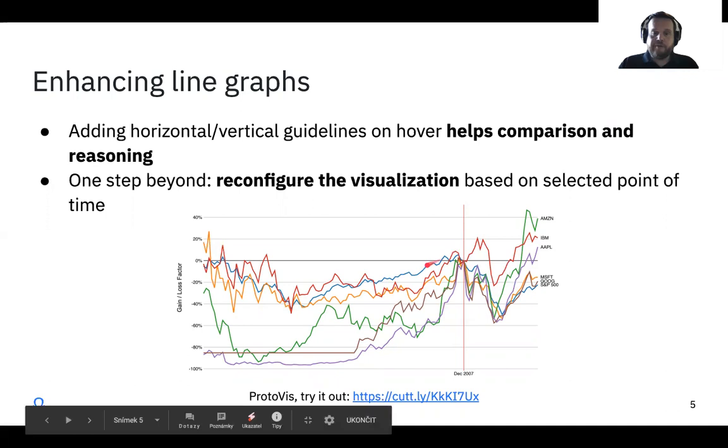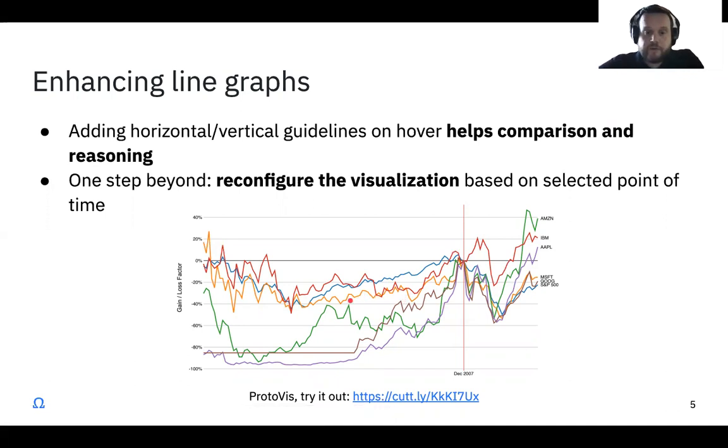And when you're hovering over various time points, then basically it will get reconfigured. So the point you're hovering over is going to get reconfigured to a gain loss factor of 0. So you're at the kind of anchor point, and the rest of the plot, like the future, is going to get recalculated based on the development with respect to the point that you have selected. I think it's quite nice.